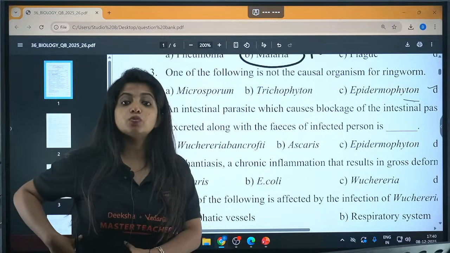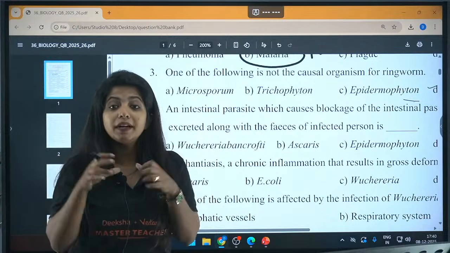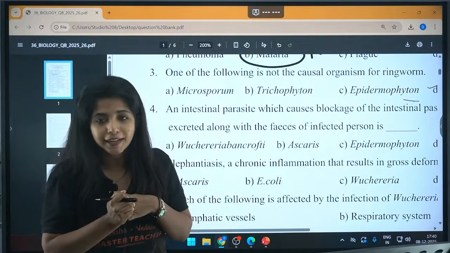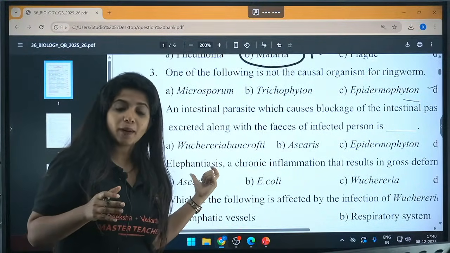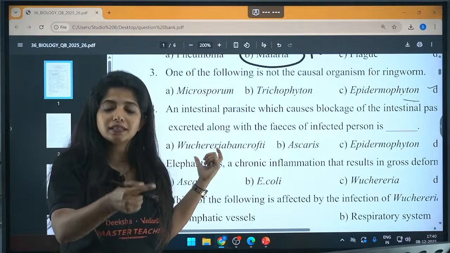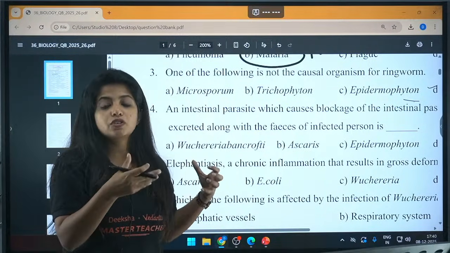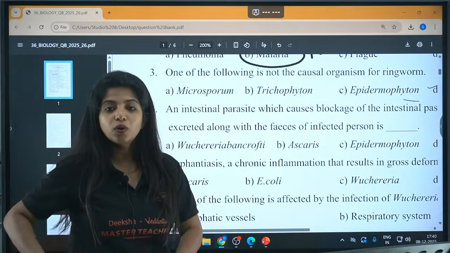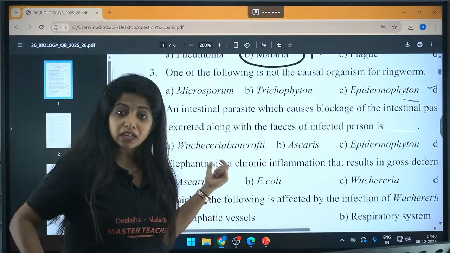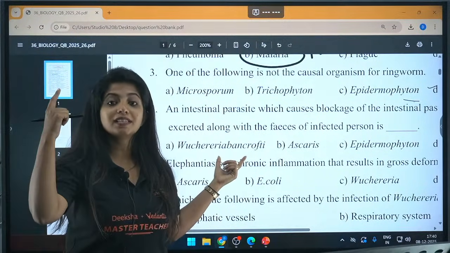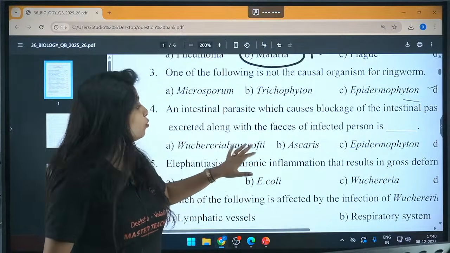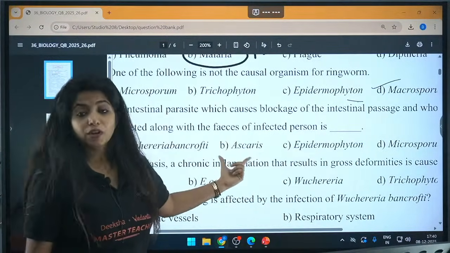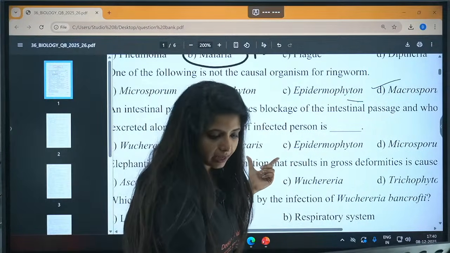Because his leg is swollen. There is a fluid being accumulated. You call this fluid lymph fluid. So Wuchereria bancrofti affects the lymphatic system which collects the fluid. And if there is no one to collect the fluid, what will happen? It will get swollen up. It will cause swelling. So Wuchereria bancrofti causes problems in the lymphatic system. You are being asked about intestine, so your answer should be B. Okay?